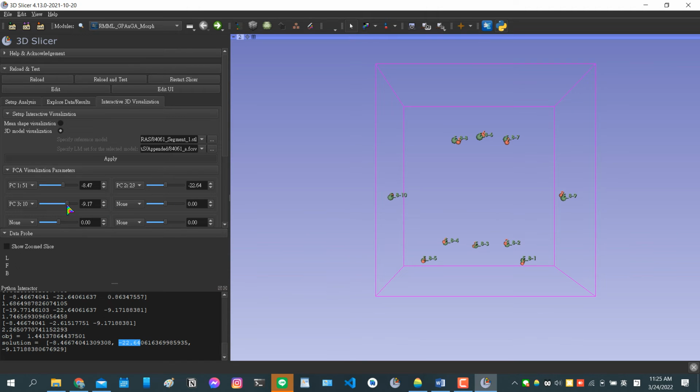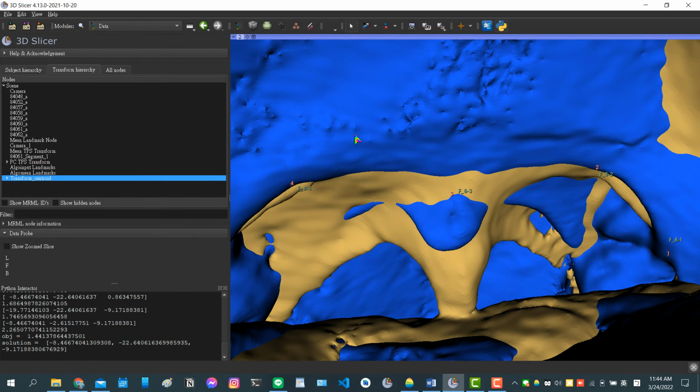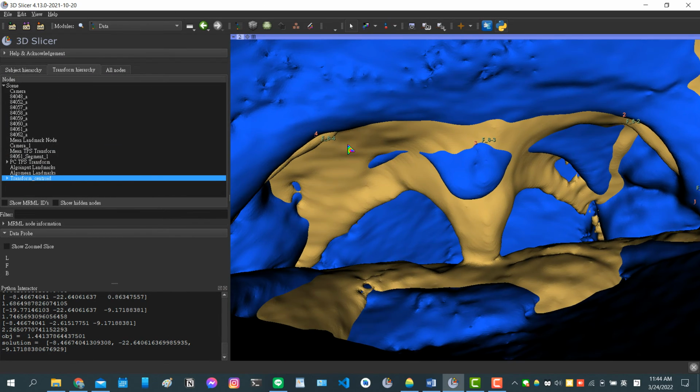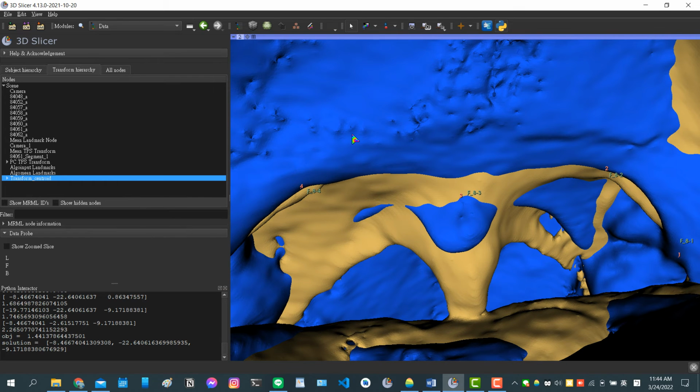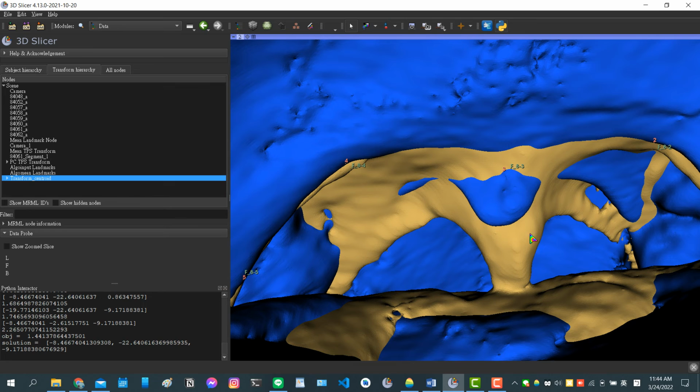You can see if I drag these, the landmark will, yeah, the morphing. Okay, so let's see how is the mesh perform. Okay, so because the opening of the source mesh is very time consuming, so here I just open it for you, and you can see the blue one is the morphed mesh, and the yellow one is the, let's say, ground truth, right?